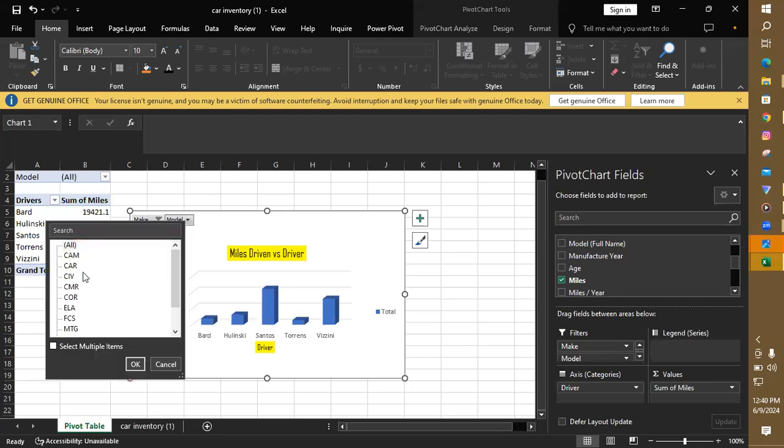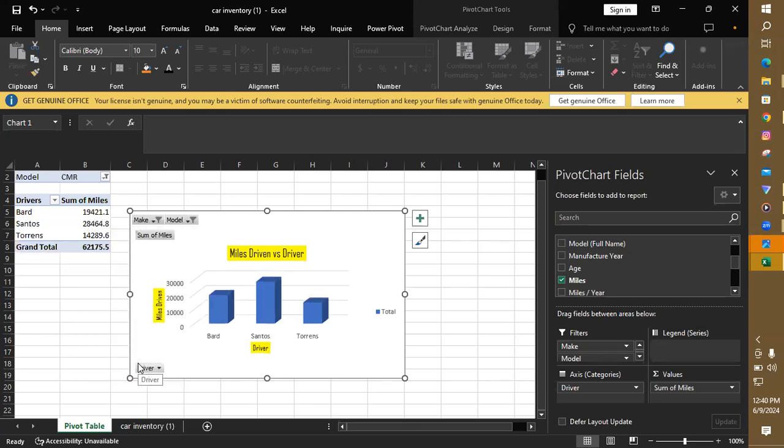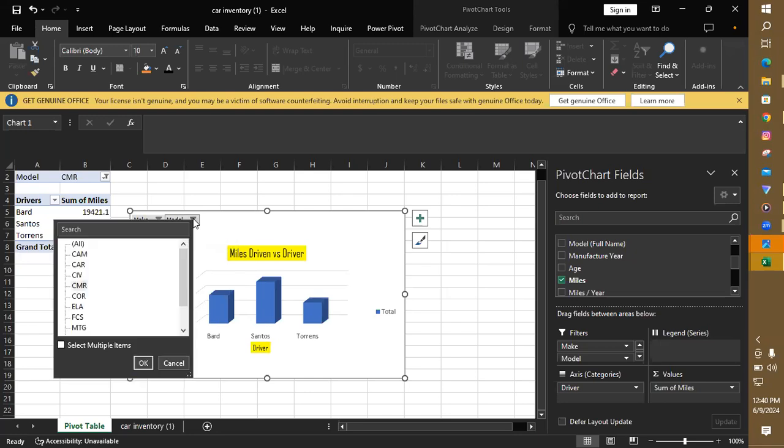So General Motors Camaro. Okay, you can see only 3 people. That means the other model is being handled by 2 other people. That should be Silverado now.